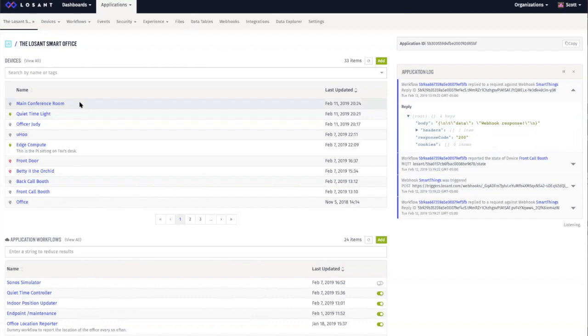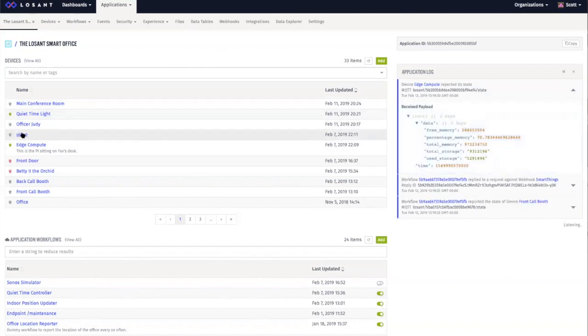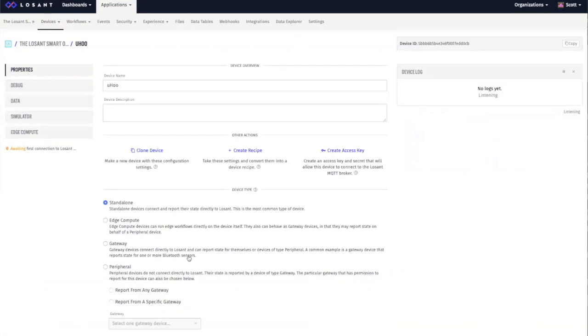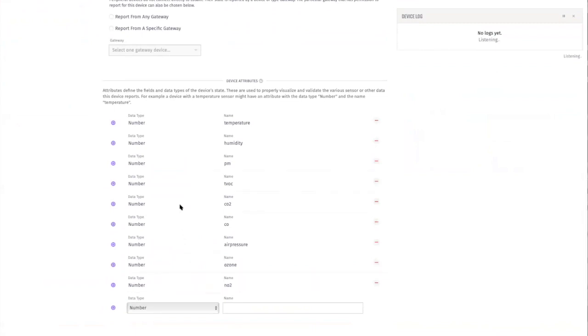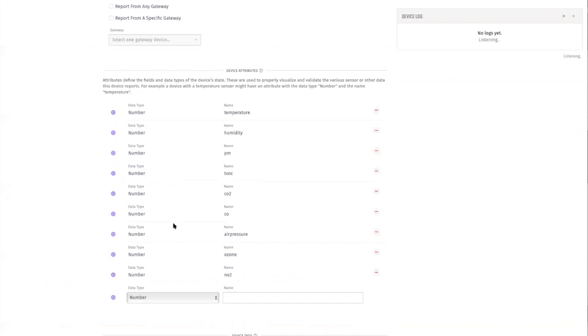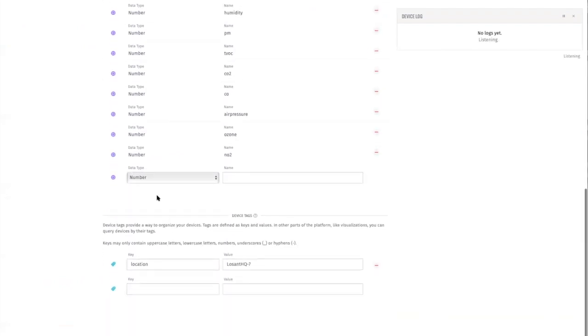It includes a lot of different types of sensors. This is an air sensor that we're using that can display everything from the temperature and humidity to the CO2 levels, if any carbon monoxide was detected, ozone, and the like. So it is a standalone device. And besides the attributes we're collecting, I also like to point out as a little tip, as a way of keeping all of your information organized, you may want to create a device tag that indicates the location of that sensor in your headquarters or in your campus environment.